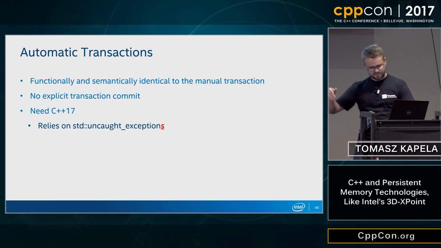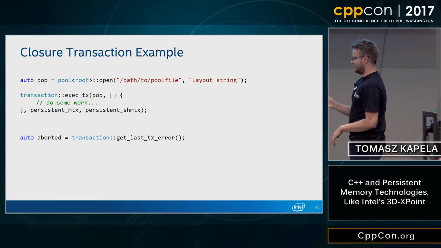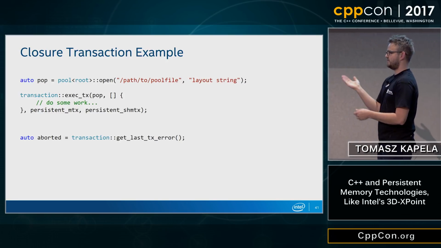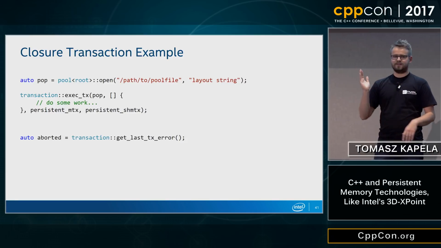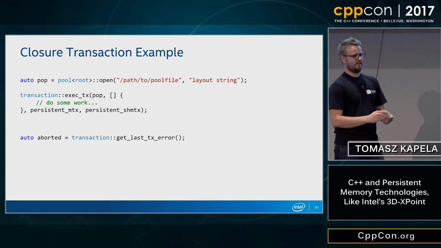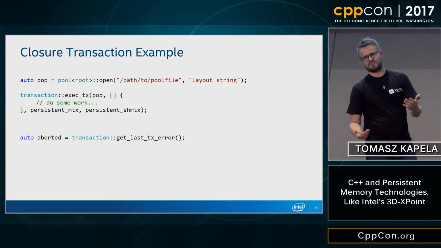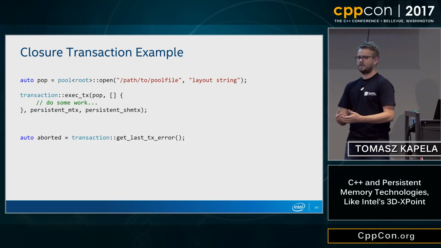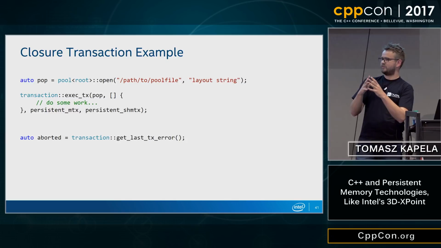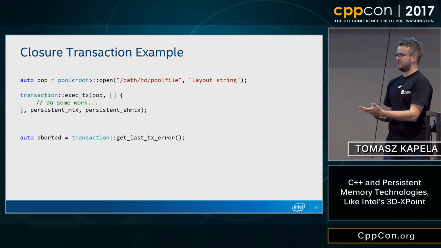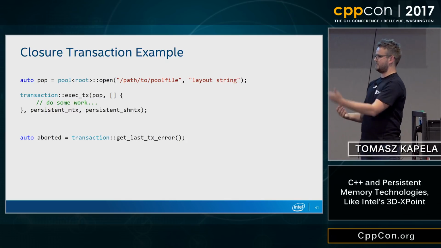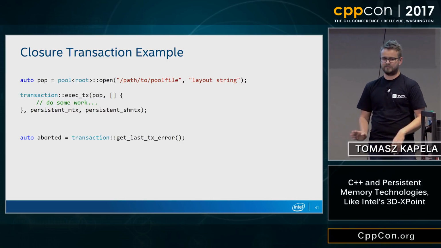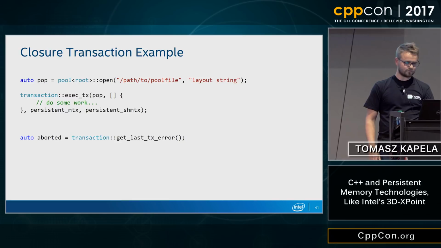Thankfully, again, recap, no time. Thankfully, we have something that I'm using in the queue example. And I like to call it lambda transactions. They're actually function transactions because they take a function object as the body of the transaction. But it's the best of all the worlds because it's not an object, it's a function call. So I can throw anything I want out of it. So I can notify the user if something happened that he has to handle.